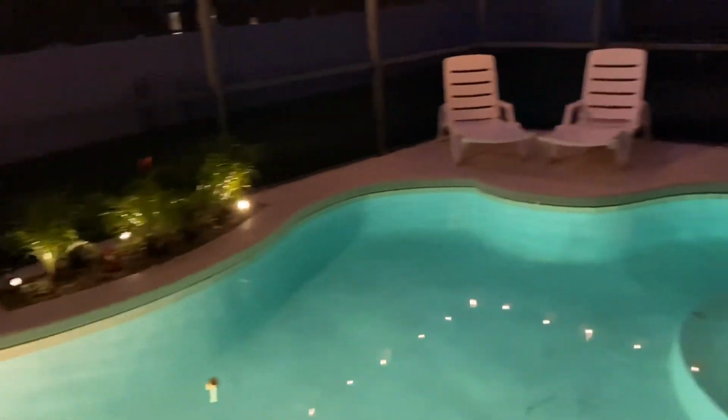Pool will be ready to hang out this weekend. Looking good.